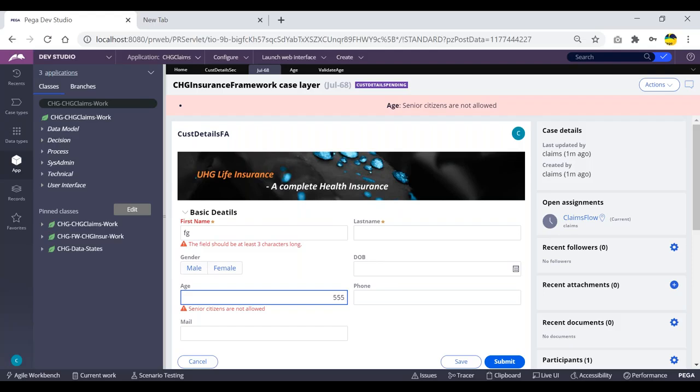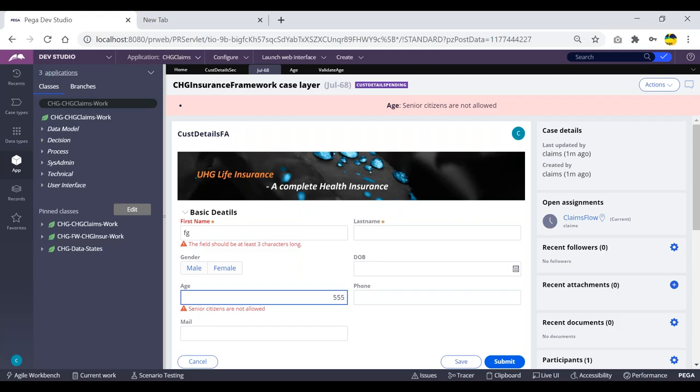Now, as of now we are seeing this edit validate as 100% client side. If I want to validate the same data using activities before saving it or before doing some business processing, I should be in a position to call these edit validate rules from the activities also. If I call this edit validate rule on one property from an activity, then I can have a recheck of the validated data. Wherever we go for activities, it is 100% pure Java. If I call this edit validate rule from Java, then this particular edit validate rule will be acting on the server side.